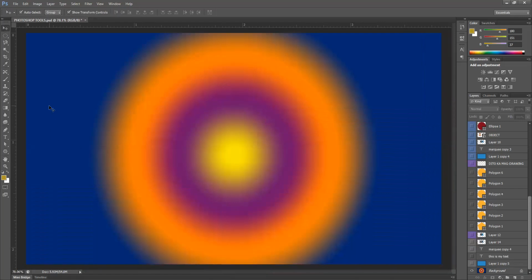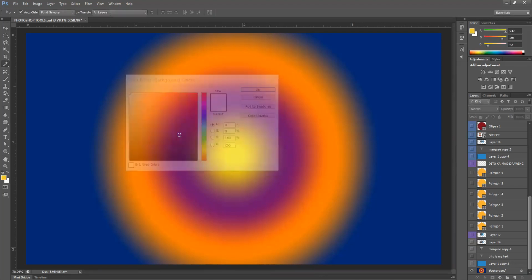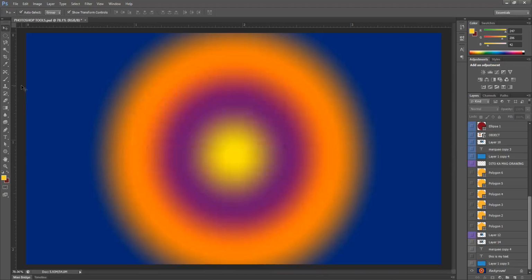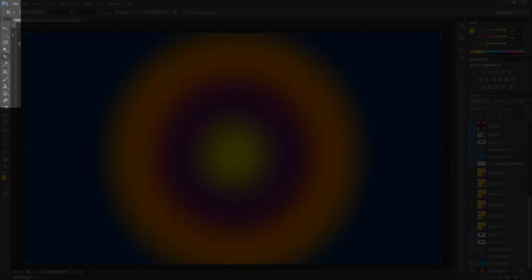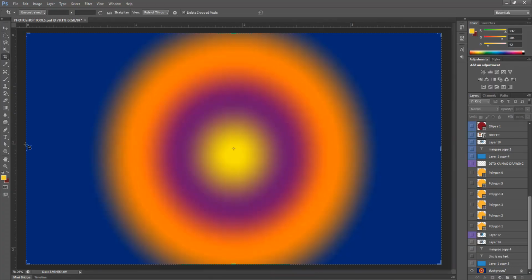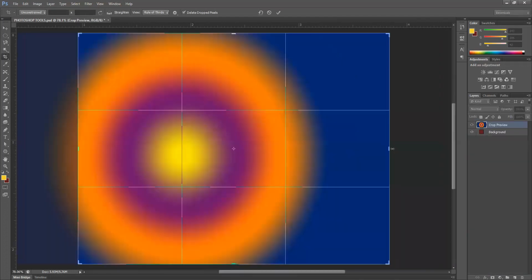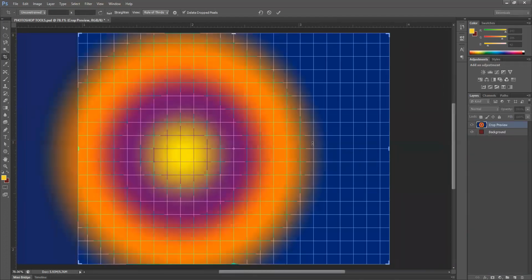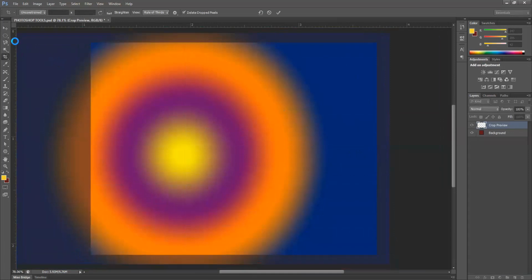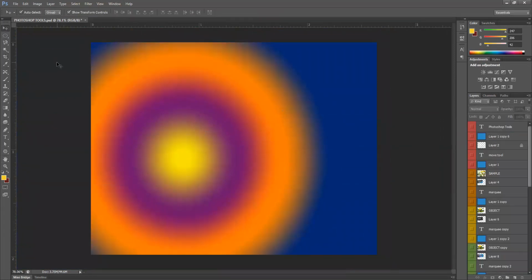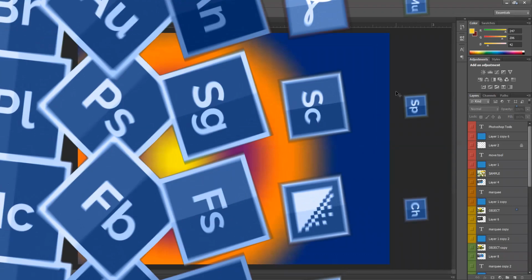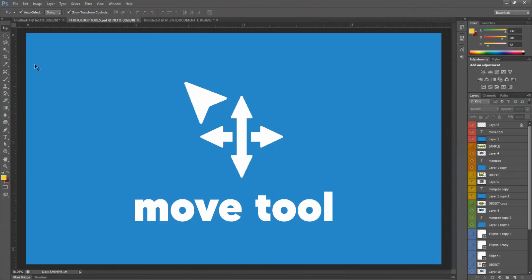Apart from that, ano pa yung mga madalas nating ginagamit? The eraser tool, but hindi natin yan. You have your foreground. And then you have your background color. And then you have the crop tool on top. So, pwede na tayong mag-crop ng ating images. So, when you press enter, it will change the dimension of your Photoshop document. So then again, yun yung mga basic tools na ginagamit natin in Photoshop.